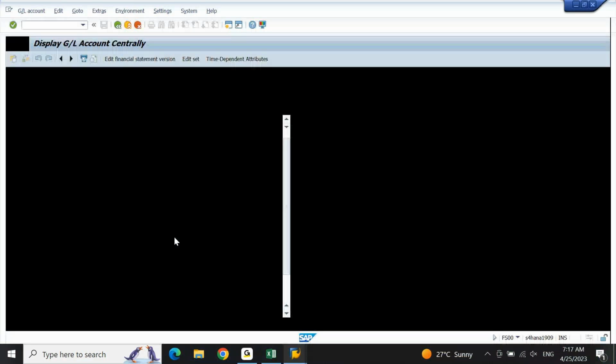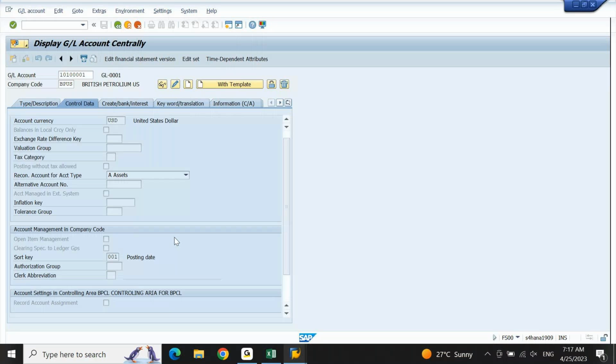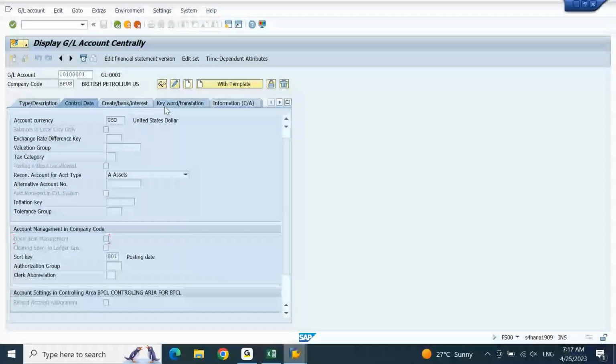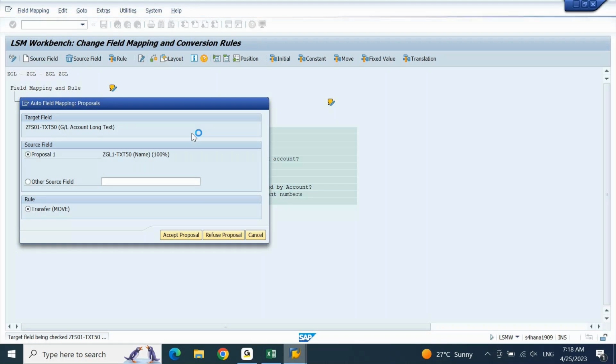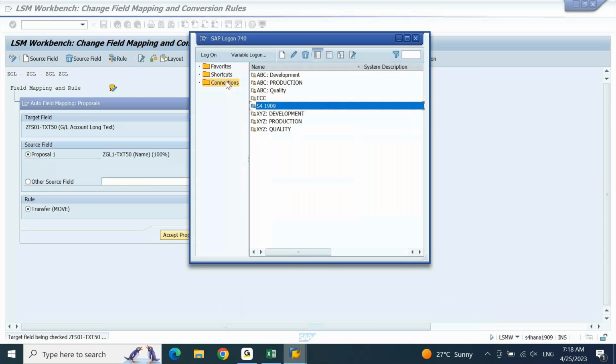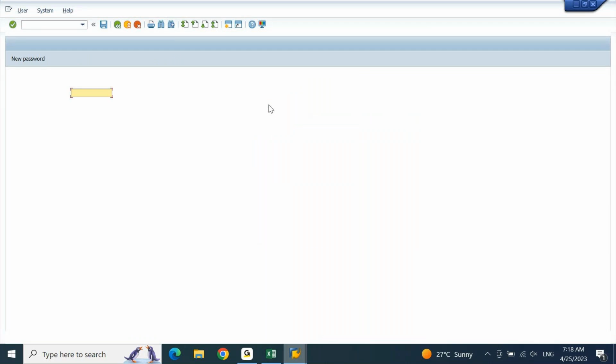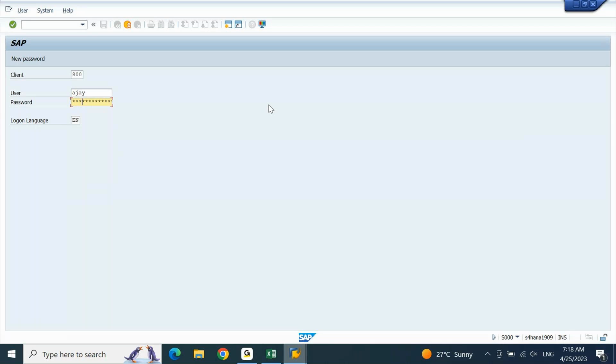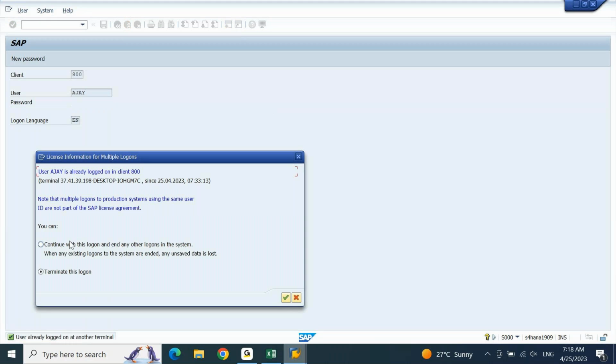Let me check if the server is active. If it is still taking time, we can stop it. Let me log in again. You can continue from where we left off in LSMW. I'm logging in again so that this session will get closed automatically.